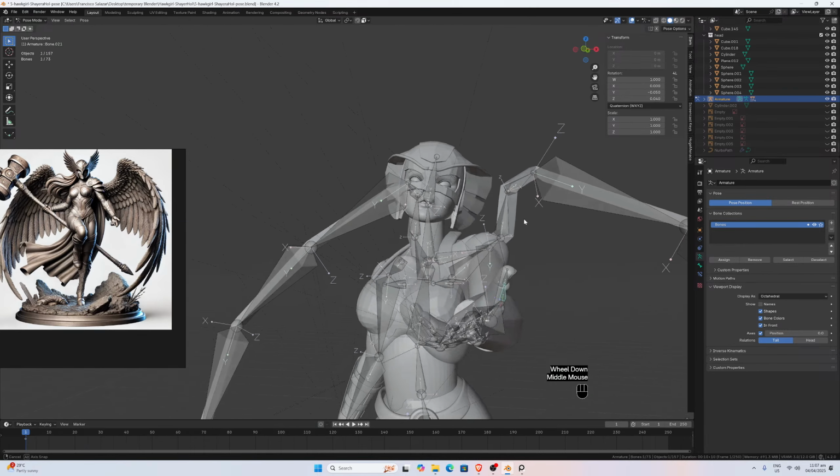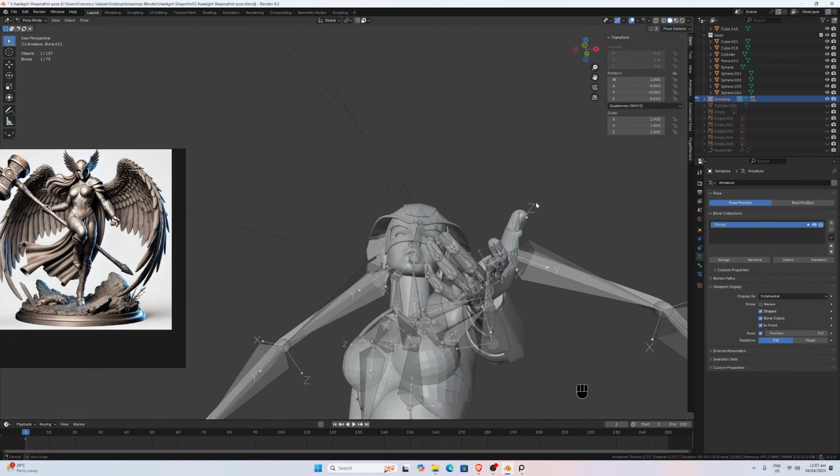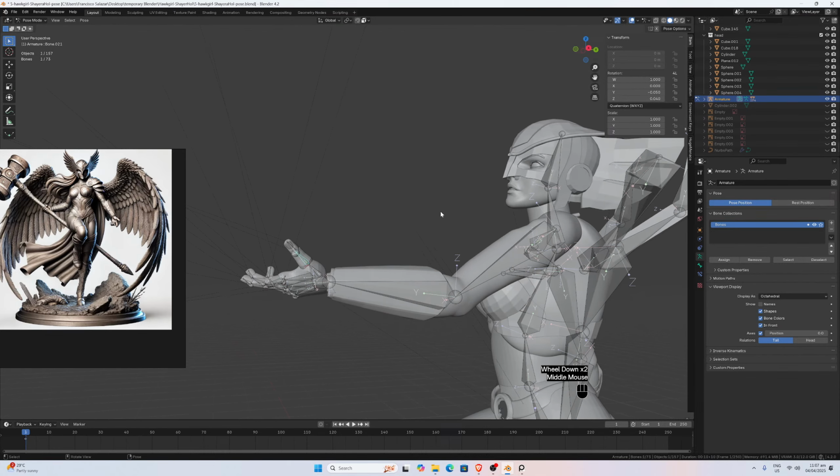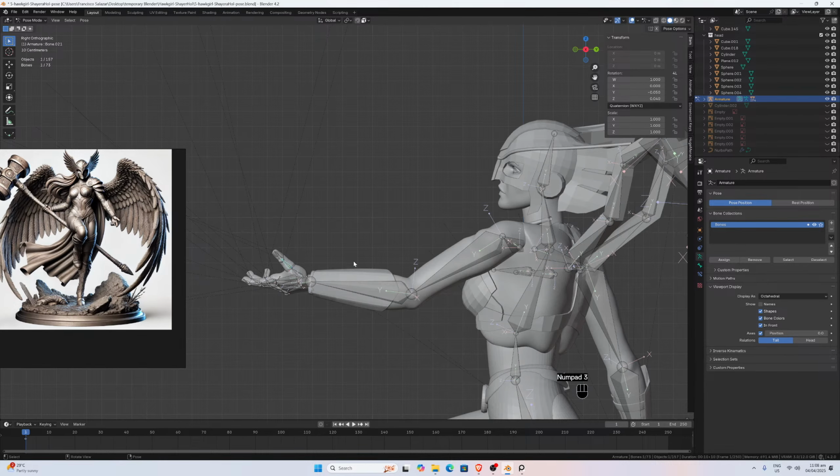Yes, it is looking better open. Now I need to, let me see, of course, move this hand a little bit down.